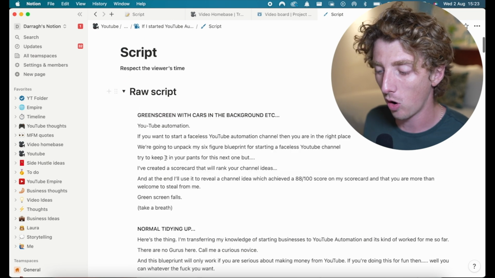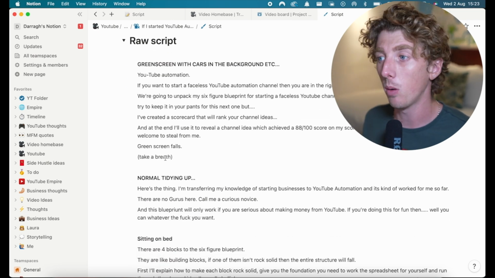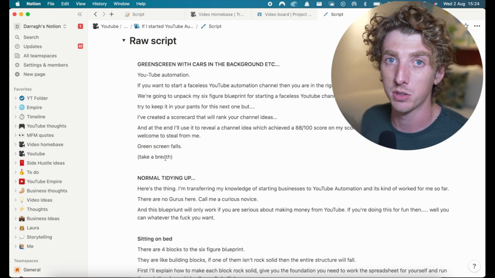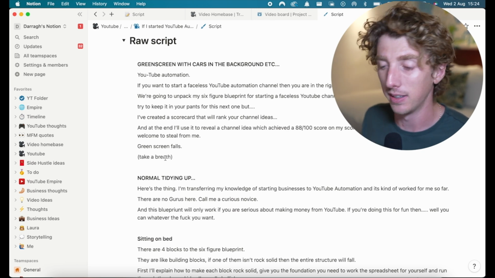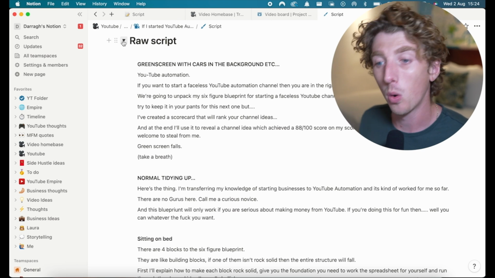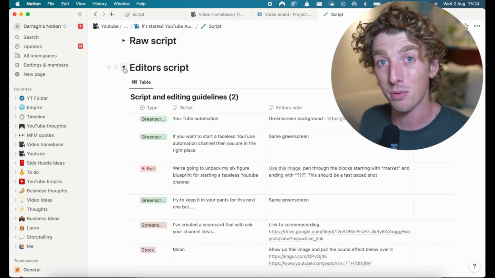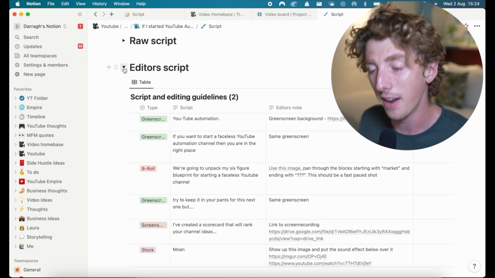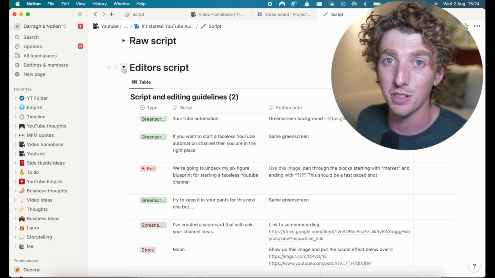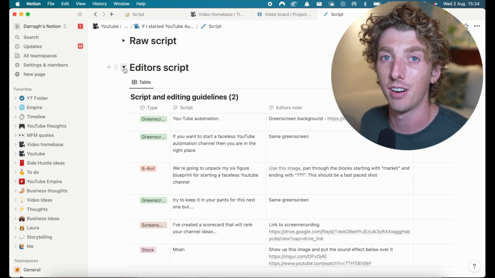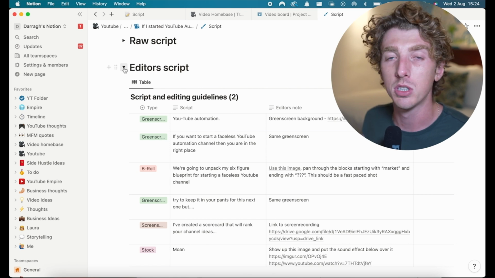To start off, I'm always going to develop a raw script. I come up with the idea, I come up with the structure of the video, and I don't think too much about how it's structured. I just write whatever value I think the viewer is going to need. Thereafter, once I'm happy with the structure, I then turn this into an editor script. And the primary reason for this is, number one, I need to be clear in my mind what the video is going to look like, especially before I record it, because that's quite handy. And also to instruct our editor, in this case, Daniel, how to structure the video.